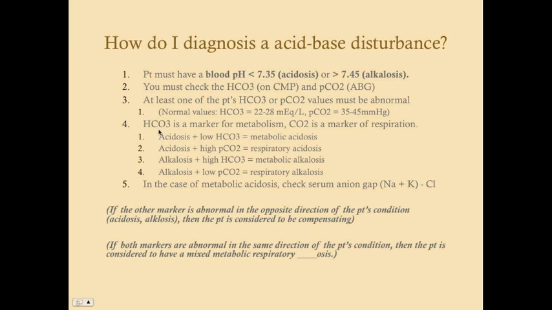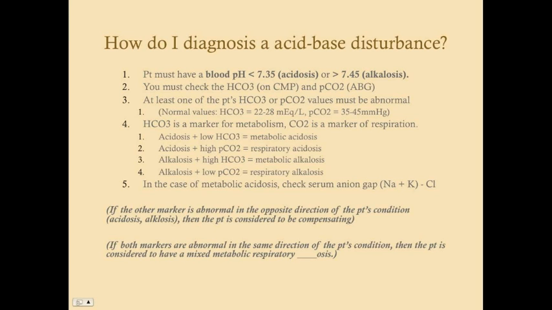If you have a patient with a high bicarb and a high CO2 and they have alkalosis, then what you have is a patient that has a high HCO3, or a high bicarb, and they have alkalosis, so they have a metabolic alkalosis, and their CO2 is high, which would cause acidosis, so what that high CO2 is doing is it's compensating. So you have a metabolic alkalosis with respiratory compensation.